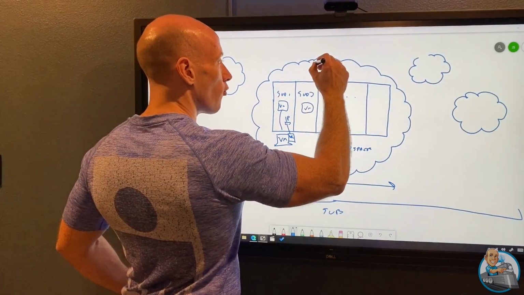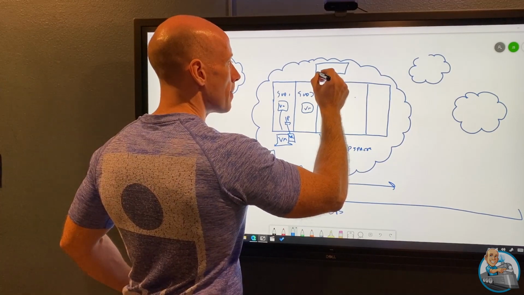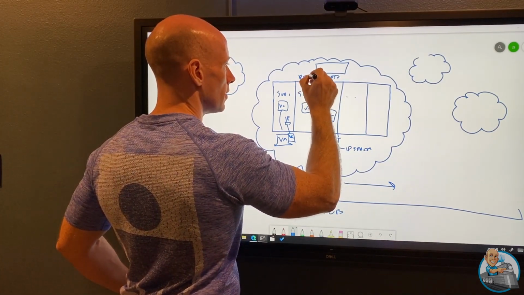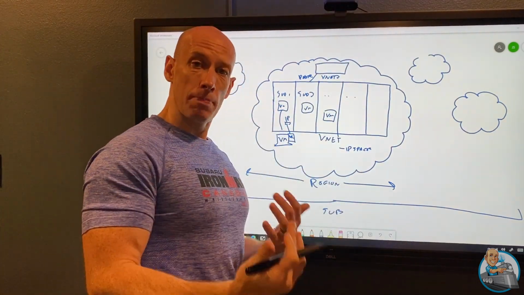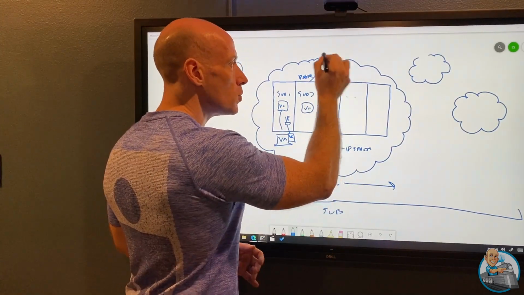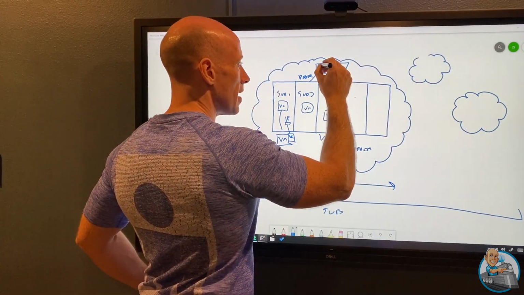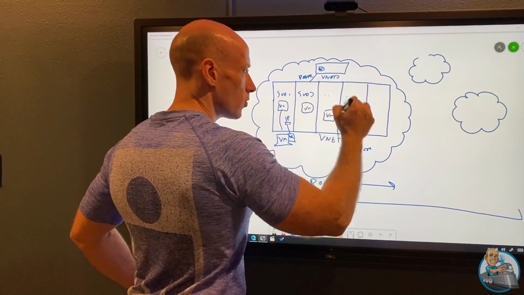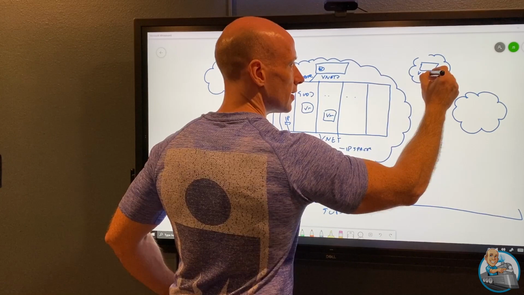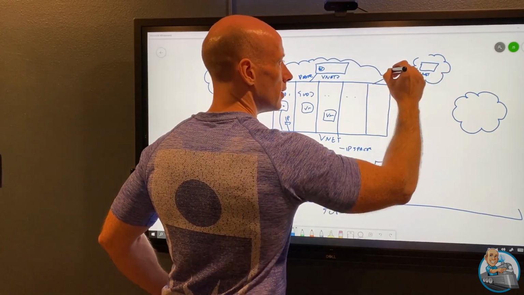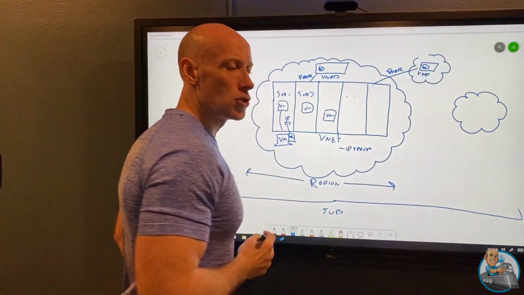If I had a different virtual network, but I had peered it, then that connectivity is going to expand. Now, it'd have to be using its own unique set of IP spaces. They couldn't conflict. But now if I had a VM in a subnet over here, well, that could go and talk. If I had a VNet over here and I peered it, so I can do global peering, and I had a VM, that could talk.